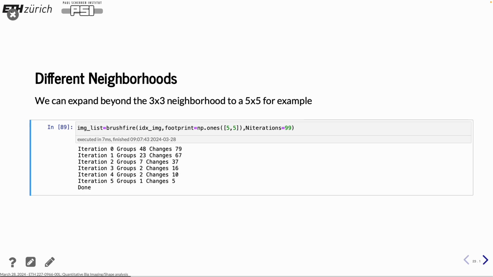Now, if we change the neighborhood, so this was using a neighborhood of 3 by 3, and so it's 8 connected neighborhood. Now, what if we do instead a 5 by 5 neighborhood? So now we are taking it one step further away, so we have a second ring around the neighborhood. The first thing you can see is that the number of iterations got less, and that's because we have a larger area to work with.